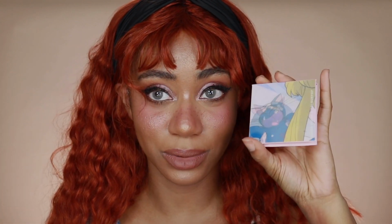Ooh, let me not show you guys that. But yeah, I really like how the bangs are looking. I wanted to go for the whole Sailor Moon type of vibe, which I did in my 80s anime tutorial before. I think that looks really cute that way. I think it looks really good in pictures, which is why I did this in the first place, because I wanted it for Instagram and I've been really wanting a nice orangey reddish color wig. So that's why I went with it.